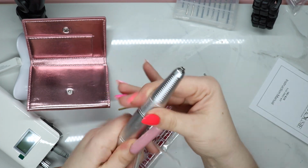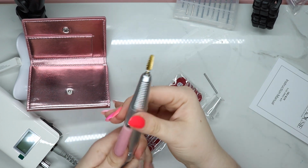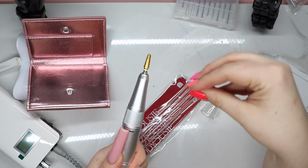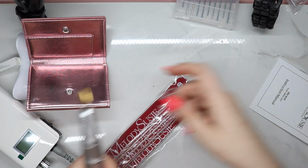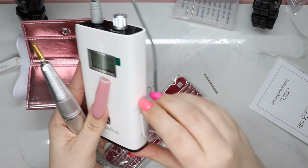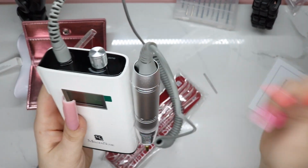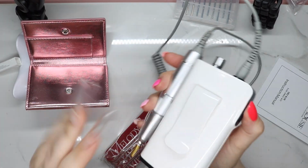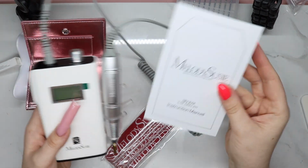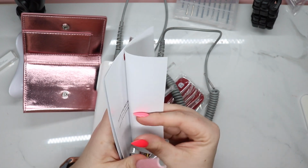Okay, to open your file, you just turn, which you guys know is my preferred locking mechanism, not the push and hope for the best. Perfect. A little clip. And this one, they give you a nice manual too. Like, they give quite a bit in this manual.